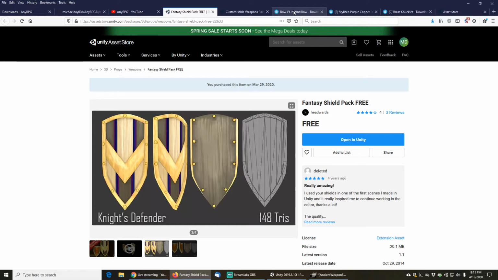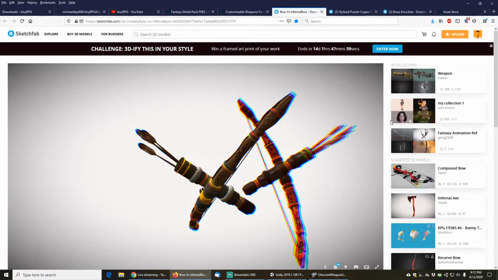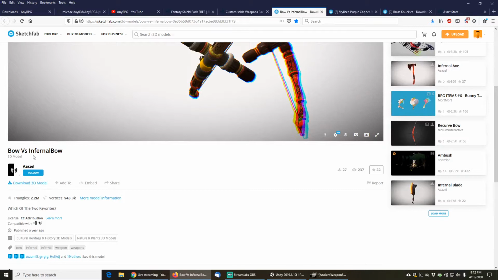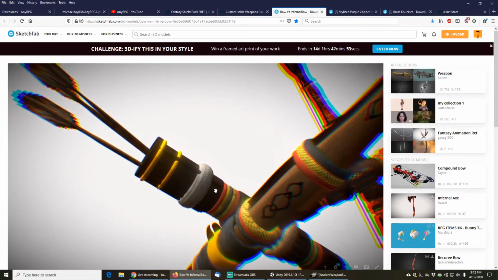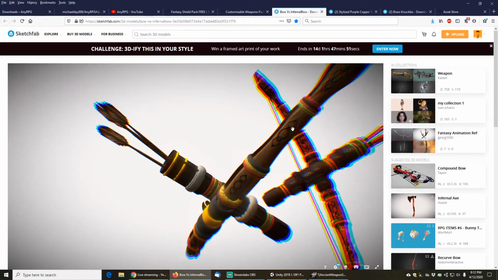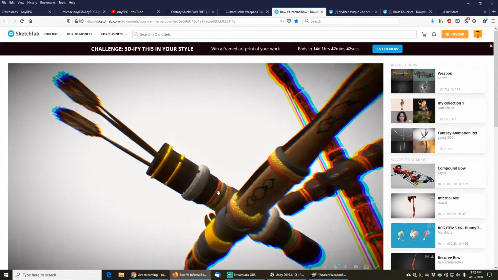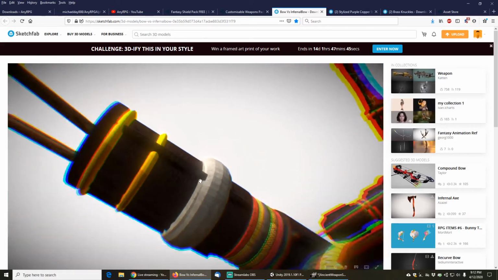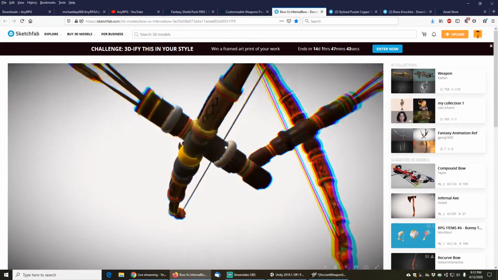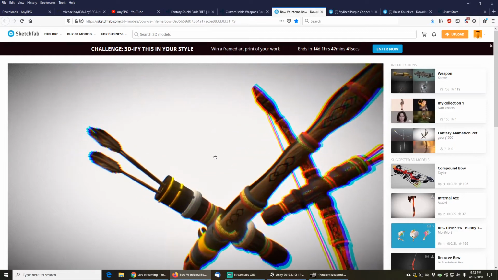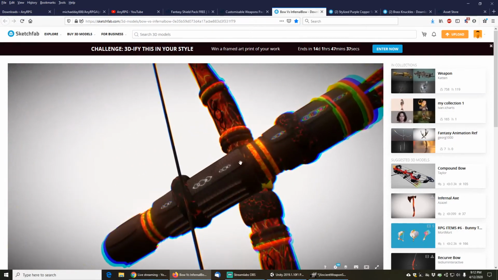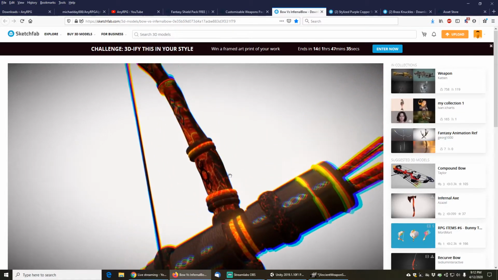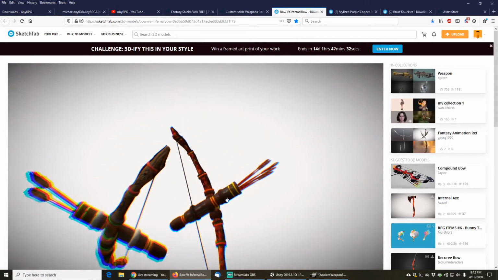And in order to find a bow that matched, I actually had to go over to Sketchfab and find this bow versus InfernalBow. There's actually a lot of work to be done to this package, and don't mind the look of it. It's meant for VR, this view, and I can't figure out how to make it go to normal. But anyway, if you look at this bow set, it's kind of cool. It's got some yellow highlights on it that look like it would go really well. And then it also comes with this awesome fiery InfernalBow version of it too.